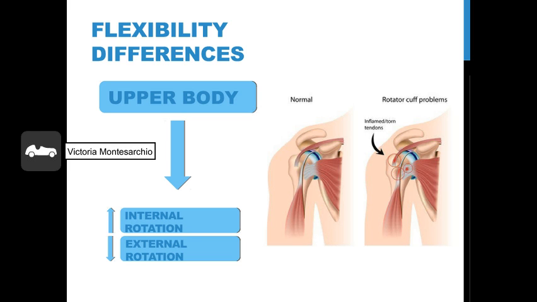In the upper extremities, tennis athletes generally have a greater internal range of motion in the shoulder via the glenohumeral joint of their dominant arm. This increase can be attributed to the continual use of the dominant arm in service and return of the ball. However, this repetitive motion creates an imbalance in the range of motion in the shoulder, significantly altering the external range of motion, which increases a risk of overloading.